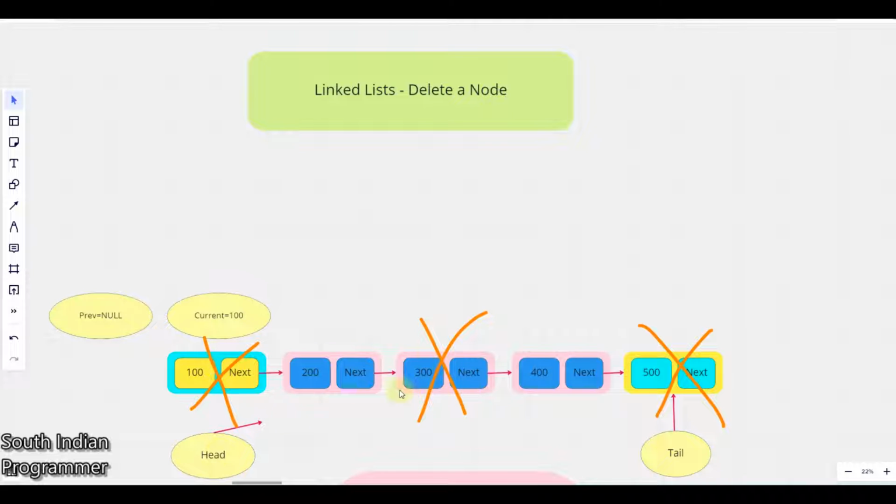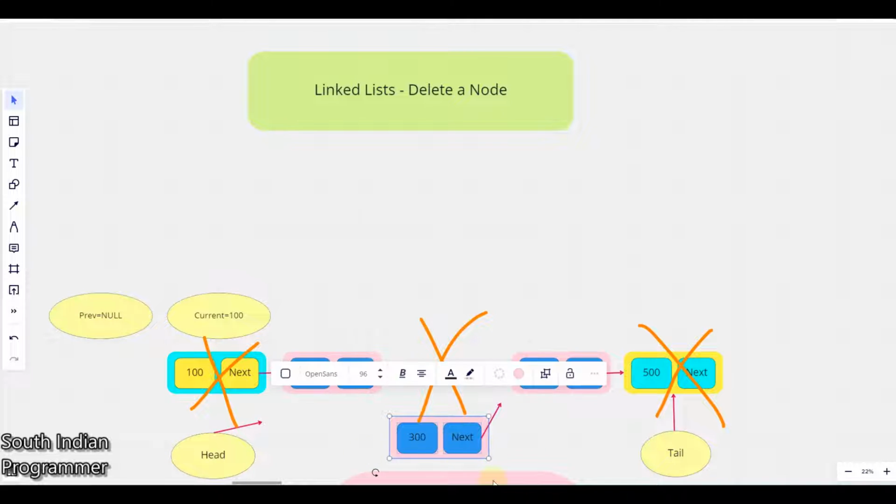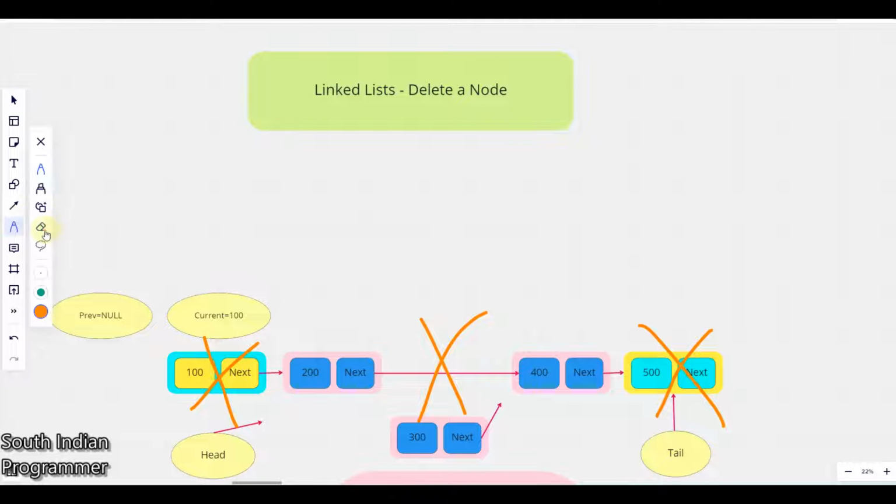how do you delete a node in the middle? Here I have to pick this pointer and take out this pointer also, and point it to this one so that my node comes out of the list, and I can remove the pointers in this node. This is how you delete in the middle. And then how do you delete at the end?